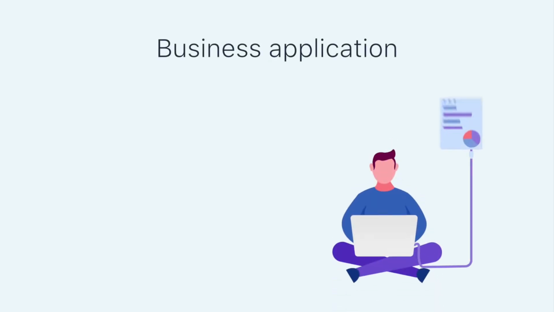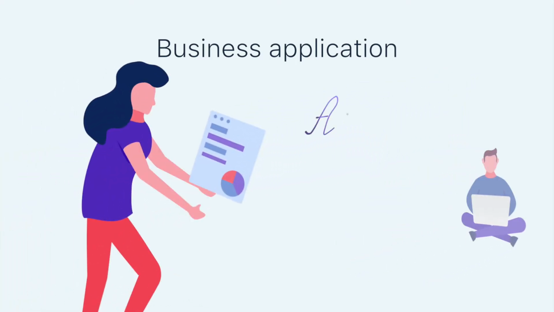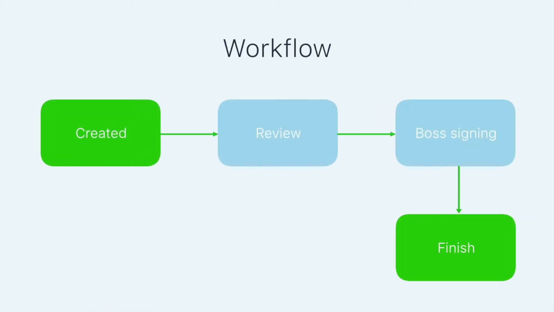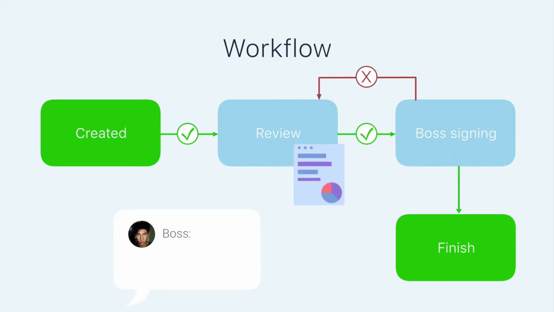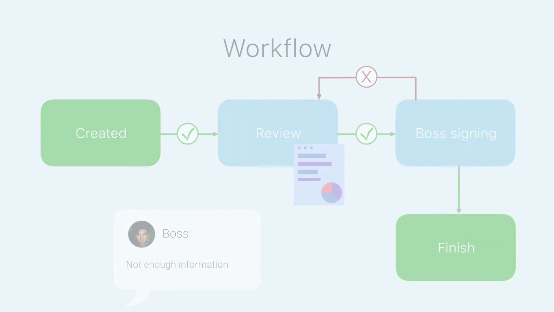Here we're going to learn how to create a business application where you can create documents and pass them from one employee to another with different stages of acceptance and permissions. The document will follow a predetermined workflow path that'll include several steps. There will be an option to reject a document as well, with comments on why it was rejected. This is a common type of application that handles corporate document workflow.